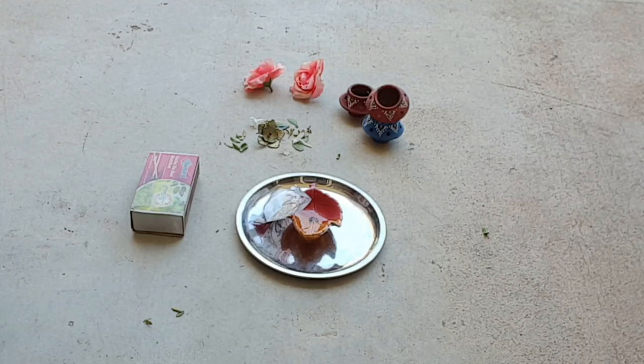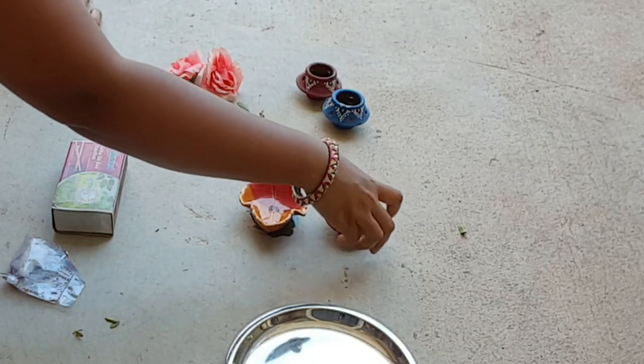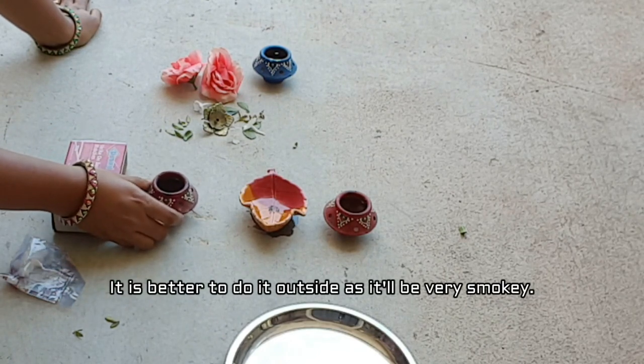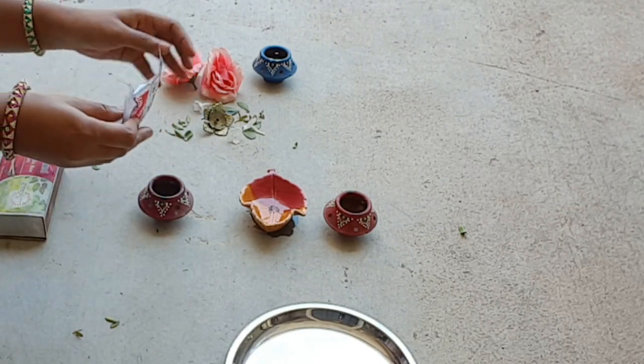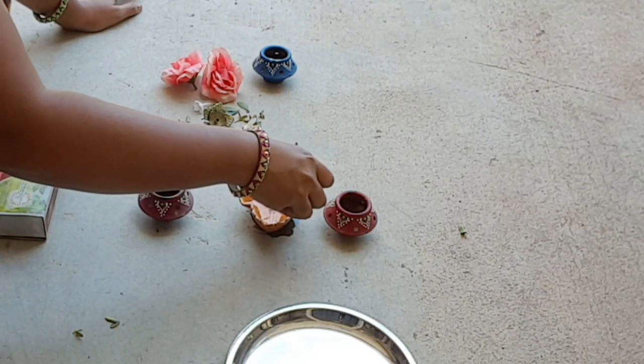Now this is a super quick method. I'm gonna put 10 to 15 camphor pellets into this small candle holder. You can use a plate or any bowl which is heat proof. I use this small candle holder because it will be easy to clean later. Trust me, it's a messy process.